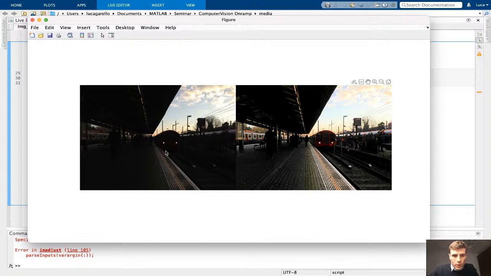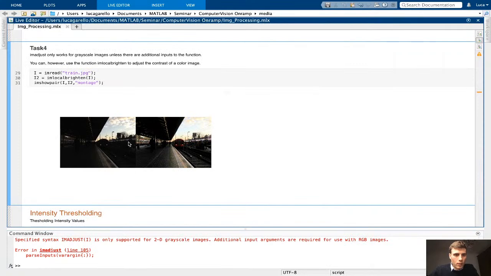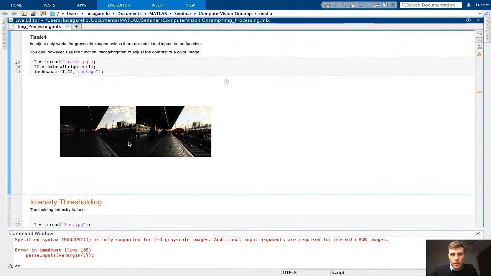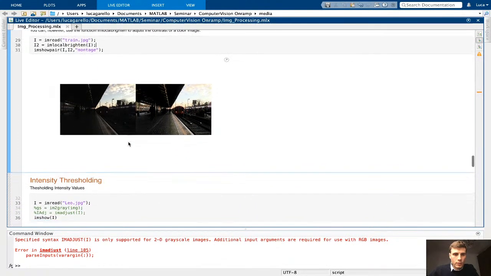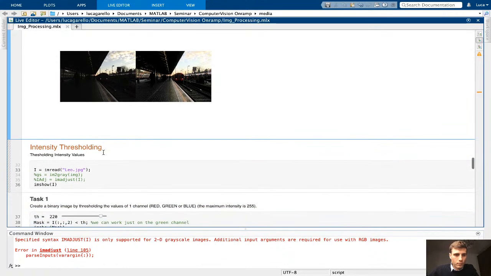All these parts that before were underexposed are now a bit brightened, still keeping the parts that before were good for us. Very simple thing, but it's interesting to have these functions.